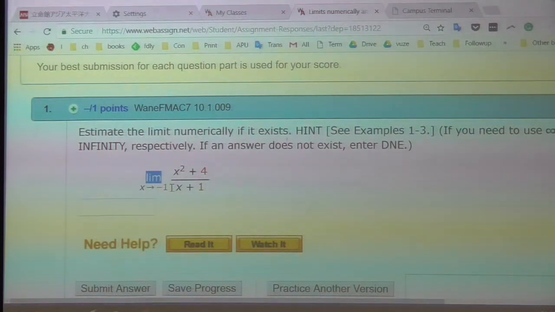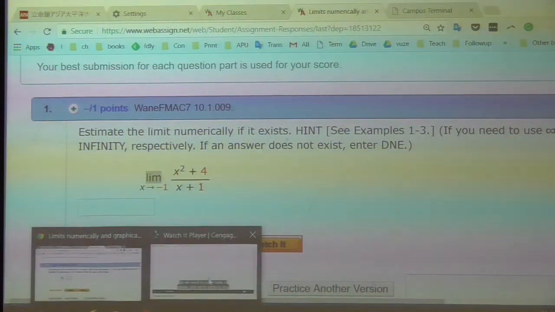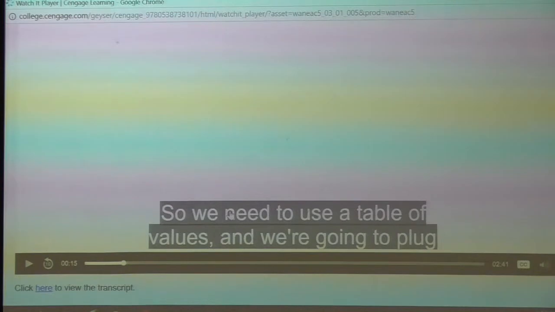Okay? So that's like the hardest part of the whole thing. It's just learning how to read it. Okay? And once you learn that, it's not too confusing after that, actually. Okay? So, all right, so anyway, he said we need to use it.